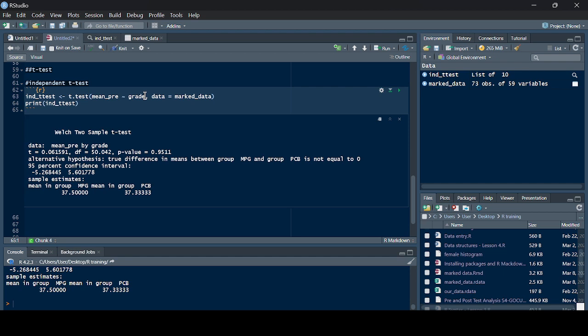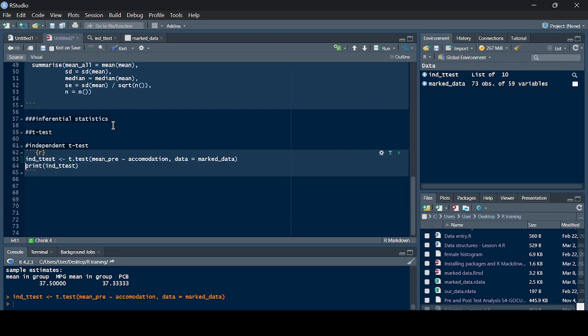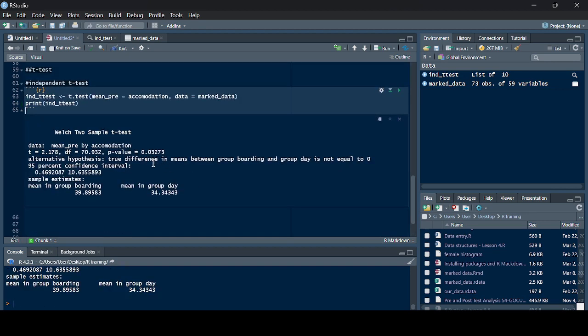We can also see accommodation. Accommodation, we run this and print the result. We can see, yes, we have a good p-value and we have a positive confidence interval that excludes 0.